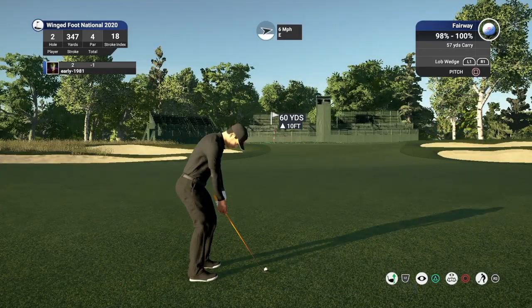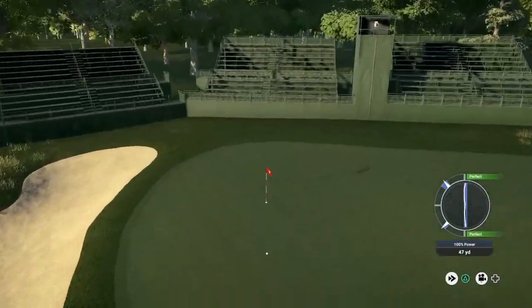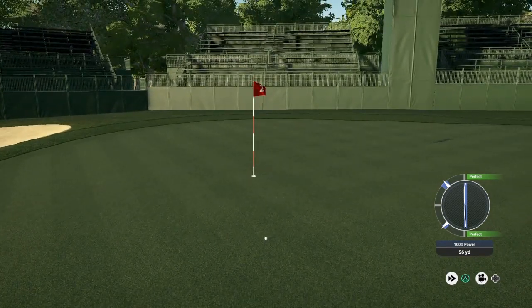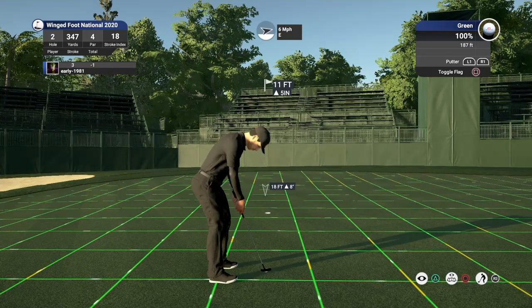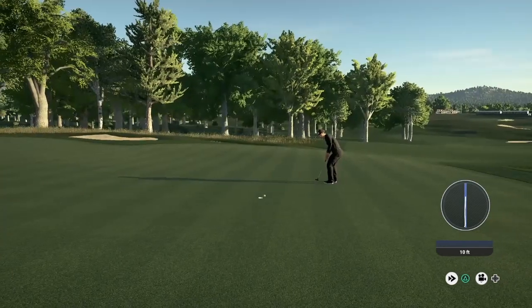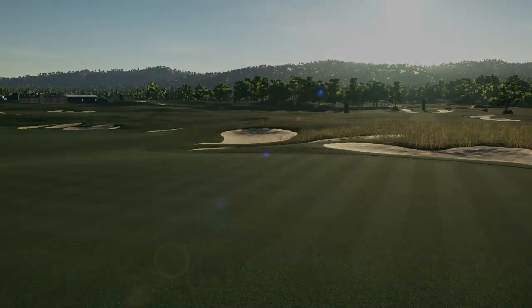But we're left with a pitch shot, 60 yards out. Lob wedge is going to be bang on. Decent execution. This should bounce up this hill for us. Get up, get up. It's just coming up a little bit short. I did expect a little bit more of a bounce out there when that landed. But we do have an 11-foot putt. Up 5 inches. This one should break to the right. Have we played it firm enough? But we did. And we do pick up another birdie and move to 2 under par with back-to-back birdies.